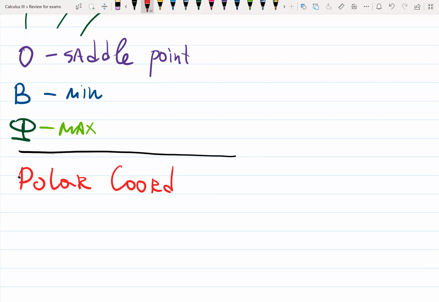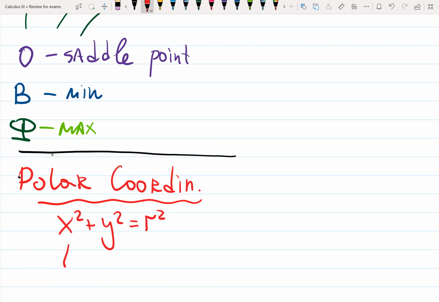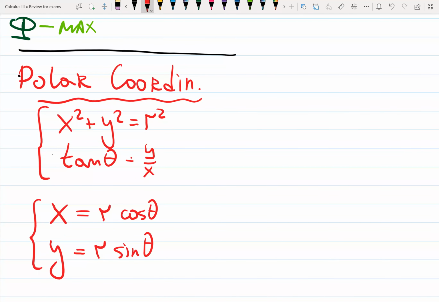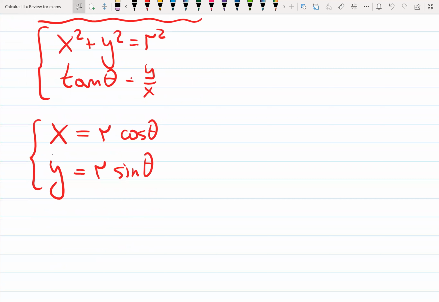So I'll teach you the way to memorize it. It's really good. What you need to remember about polar coordinates is that x squared plus y squared is r squared. Yay, we remember this from Calculus 2 class. And you should remember that tangent of theta is y over x. But the most important is the definition. The definition is that x is r cosine theta and y is r sine theta, like so. That basically will be a huge part of all your homework and so on. And I will teach you how to go fast. What you need to remember is the formula for converting from Cartesian coordinates into polar. And those are the examples you will have in your homework and on your exam.